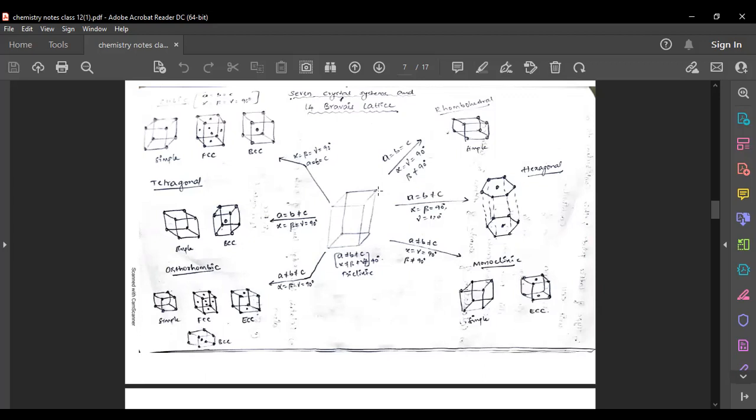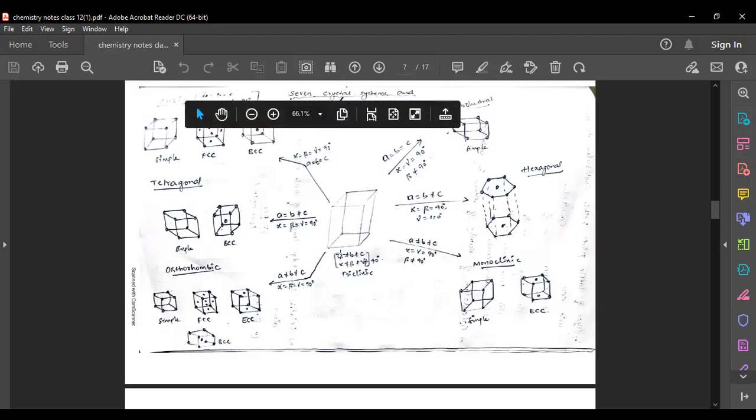So what is the shortcut I said to remember all the things? Left side, all the angles are same. Right side, all the angles are different. But when you come row wise, in the top row, all the sides are same. In between, only two sides are same. The third side is different in length. In the bottom, all the sides are different in length. Okay, that is the trick. You can remember all the 14 Bravais lattices and the 7 crystal systems with the help of this one simple chart. If you see in the textbook, now there will be a complex tabular column. It is difficult to remember. So this is very simple. So your wish, you can remember the tabular column or the chart format.